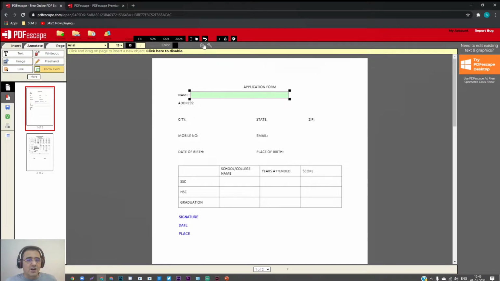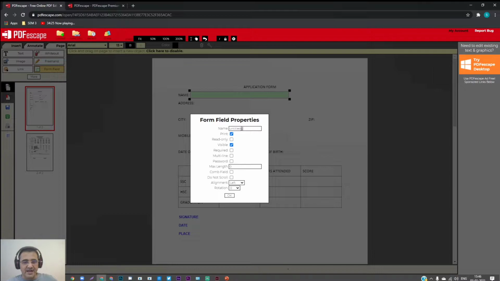So we saw the object properties previously. So here also click on this wrench icon to open the object properties for this form field. I can name the field. This field is name. Now there are other options.